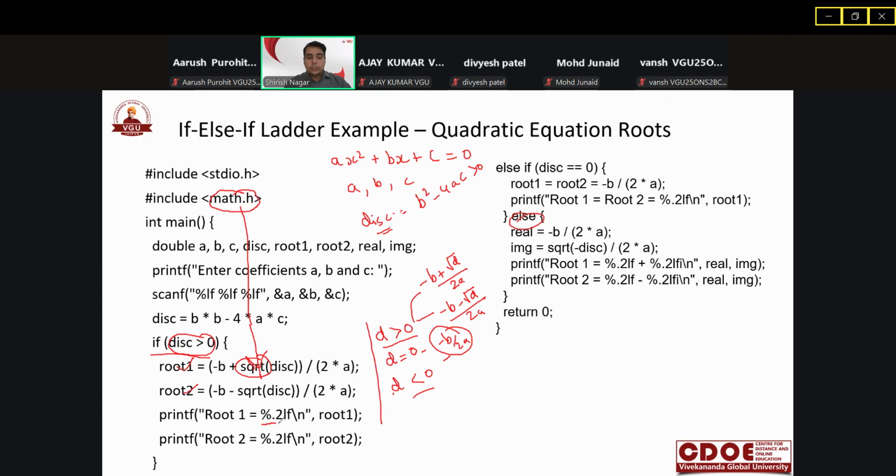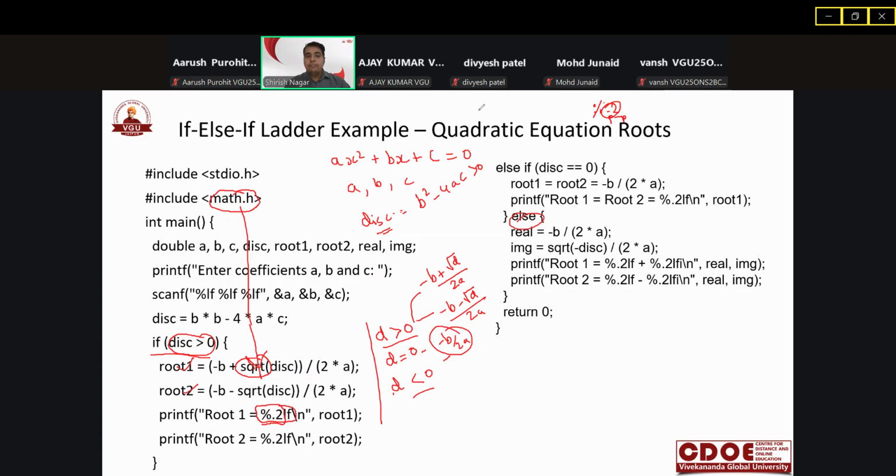Okay, so now you must have noticed this formatting here, percent point two LF. So what is LF here? LF is a long float. Long float means a value which has got a large number of precision values. But here we are only entertaining two precision values after the decimal point. So that is why we are writing percent point two. If you don't put this point two, it will print the entire decimal value, all the precision, exact value, not rounded off. So it will be rounded off to only two decimal places. That is called percent point two LF.